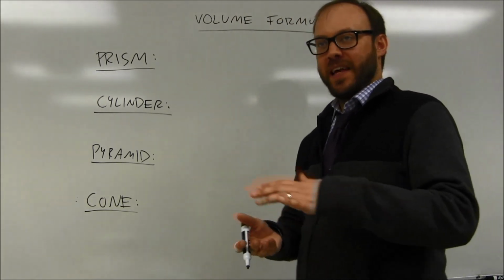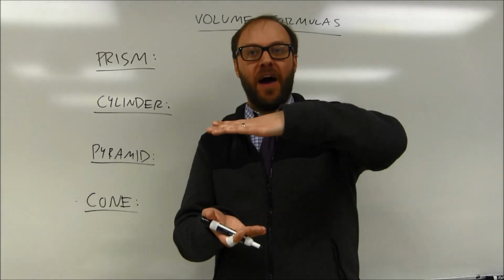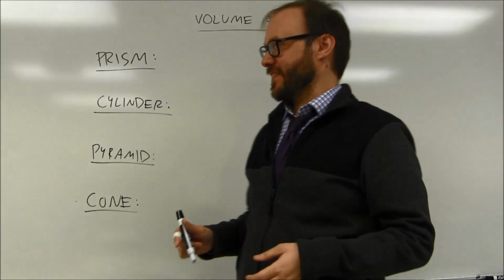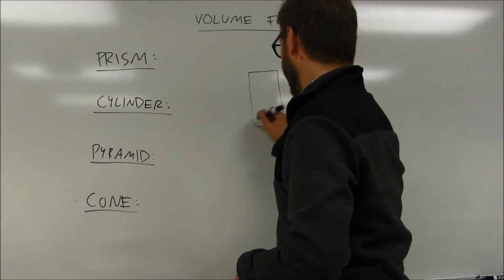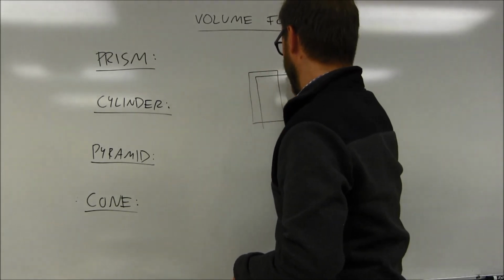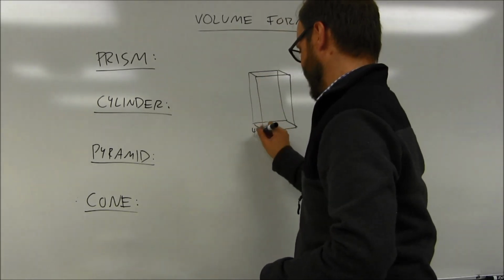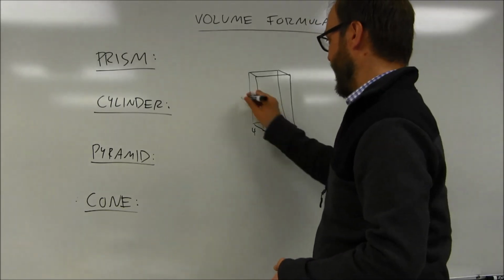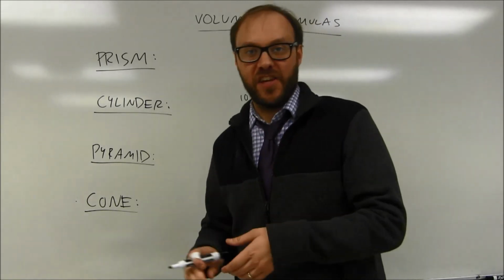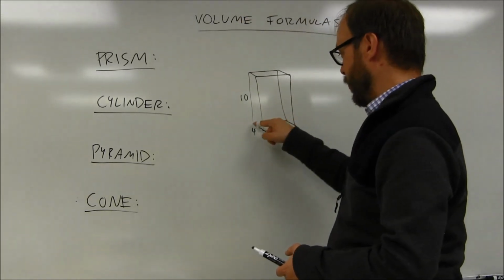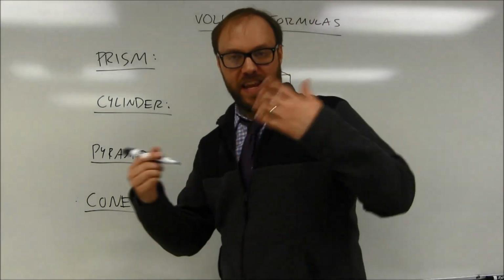Remember that a prism is a shape that basically has congruent shapes on the top and the bottom and straight rectangular sides connecting those. So for example, you could have a square prism. Let's see if I can actually draw this. A square prism would have square bases. So maybe the base is a 4 by 4 and let's say the height is 10. Okay, so if you were stacking blocks here, you'd fill out the blocks in that 4 by 4 base and you'd stack that same set of blocks over and over again, 10 high.